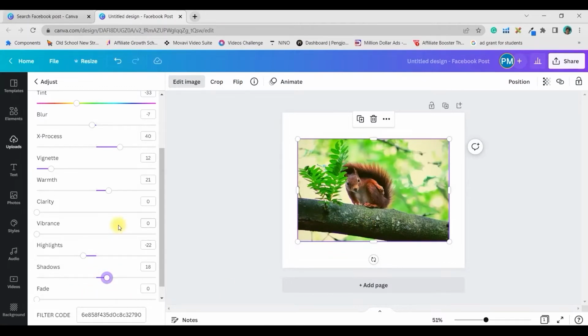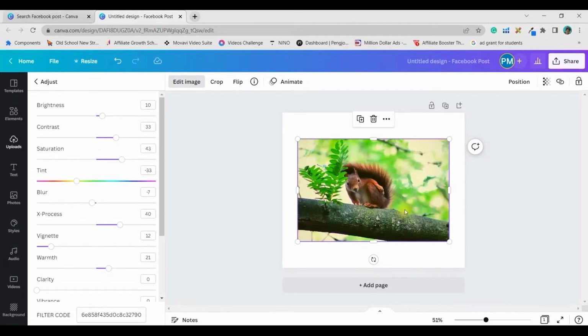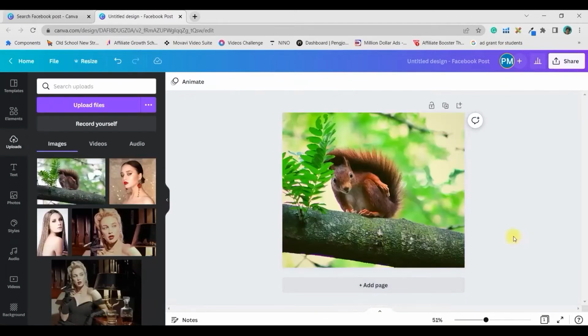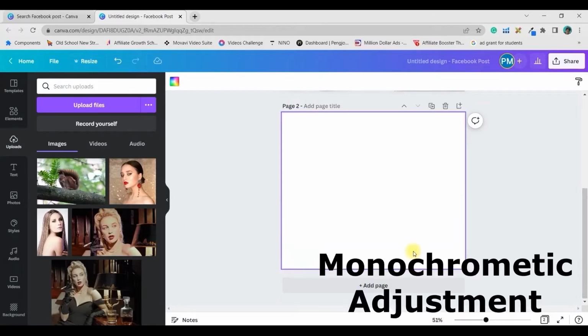Once you're done with it, you can keep this hex code saved somewhere, so that next time you don't really have to remember all these parameters you selected, and you can simply copy and paste this hex code here, and your same adjustment will be applied on the picture. Now I'll just right click and set it as background. So this is a normal adjustment on any picture to make it look more vibrant.